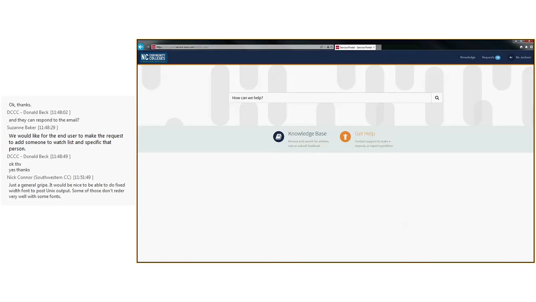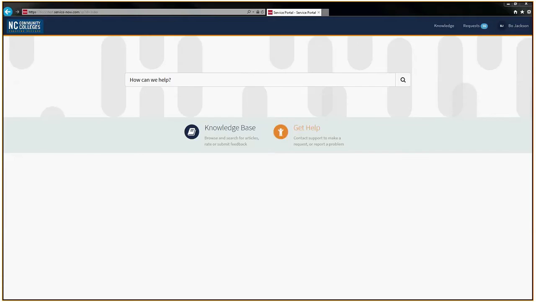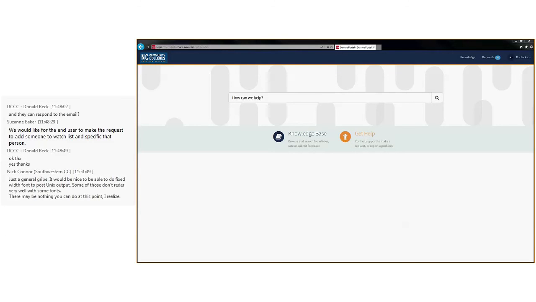This is going to be a good one. Oh, there we go. Fixed width font to post. Okay, that'll work. Another technique would be to put it in a notepad, maybe. Yeah, I'm not sure if we can adjust that either. But feedback received.